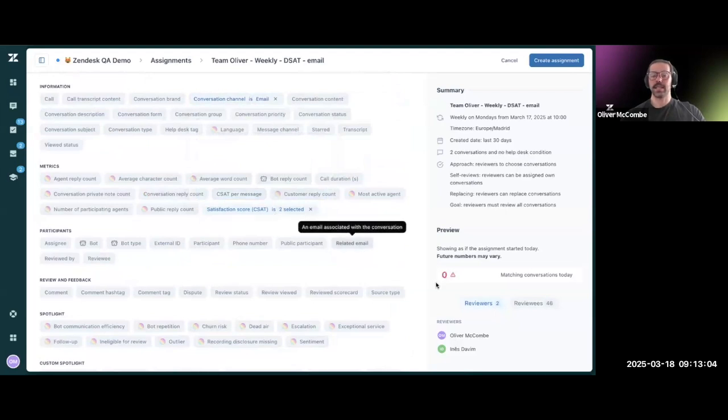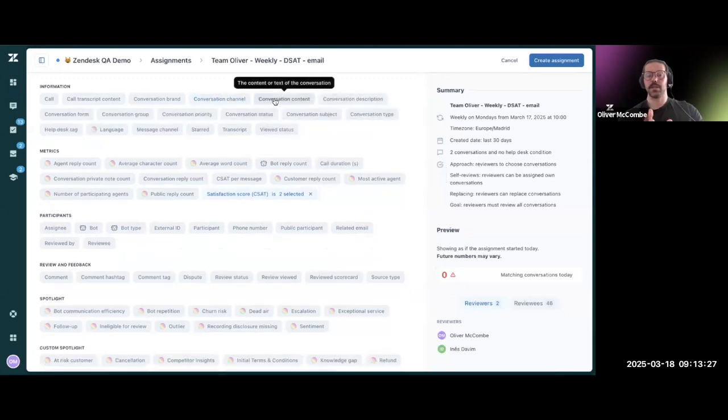What we'll also see is matching conversations updates in real time. So this tells me that my email channel is giving me no tickets that match these filter conditions. So this isn't my assignment goal. This is just alerting me to how much volume I have potentially. So more of a health check. If I wanted 100 reviews to be done, it's unlikely because I have zero. Whereas if I loosen the requirements, I can see 748. So actually my goal of 100 reviews is very possible. And that way we can move forwards with the assignment, remembering that it will be myself and Inesh doing the reviews with these 46 users as the agents.